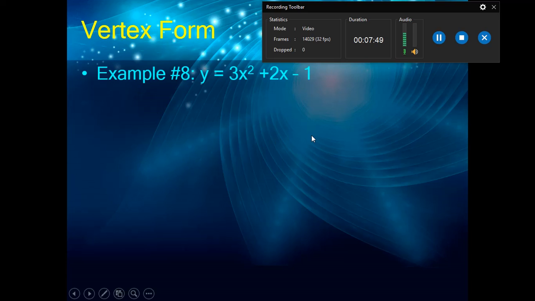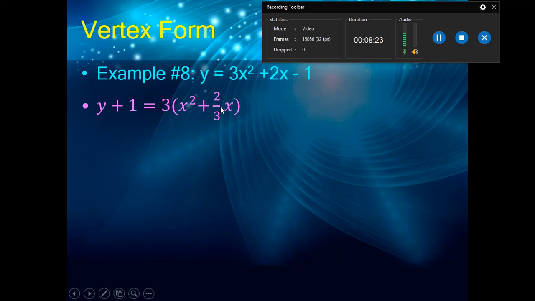This example is very tricky. We're not going to see a lot of these, but as you move on to Algebra 2 in the future, this is the type of factoring that you're going to work with. So I'm going to start by adding 1 to both sides. The quadratic and the linear term do not have a greatest common factor, but I need the quadratic term to be 1x squared. So I am removing 3, but I'm also dividing 2 by 3. So this is going to leave 2/3 as a coefficient.